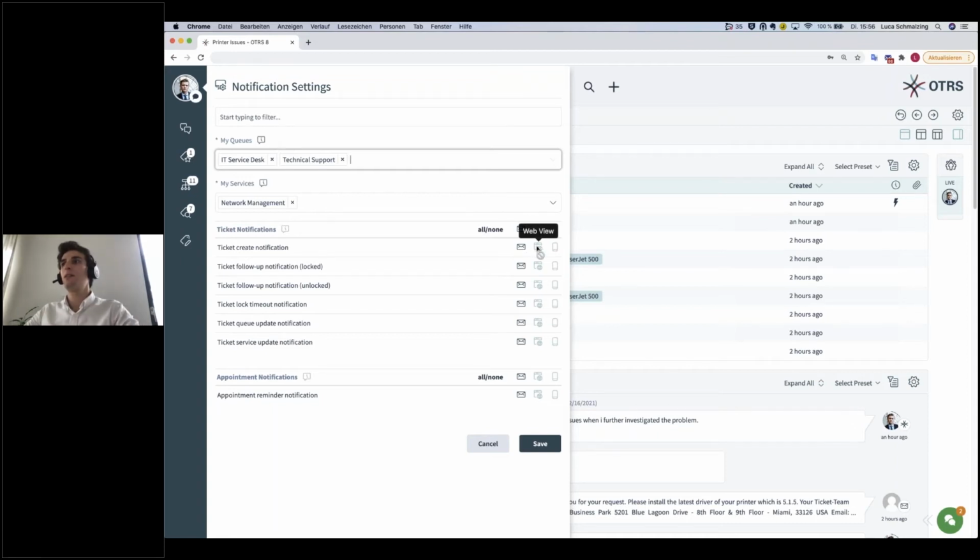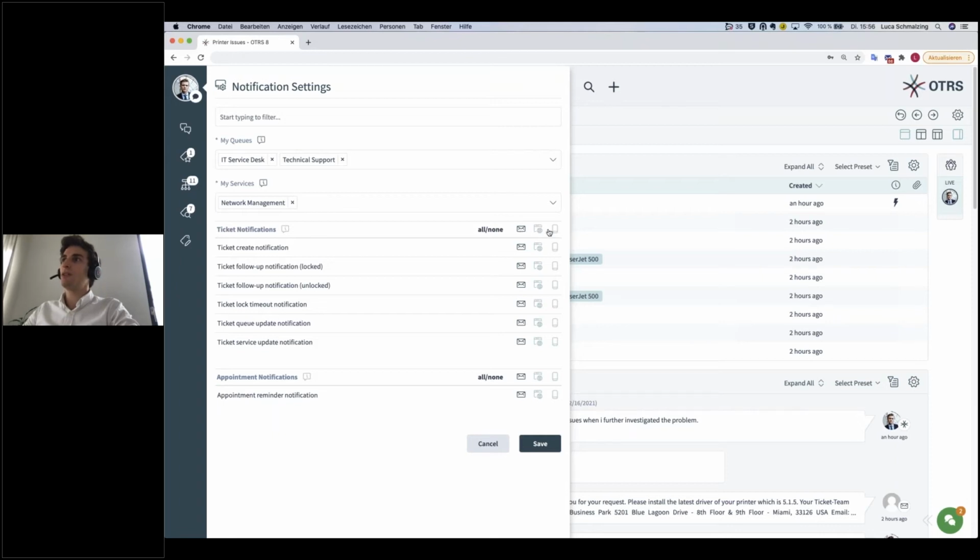As you can see here, it always has to be configured by the administrator that the setting is available to be used. So email is activated, but in this case, web view and SMS are not even activated by the administrator, so I can't use them even if I would like to. This can be done in the administrator dashboard.